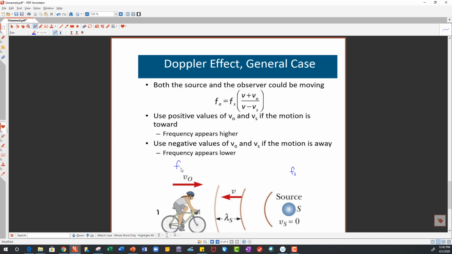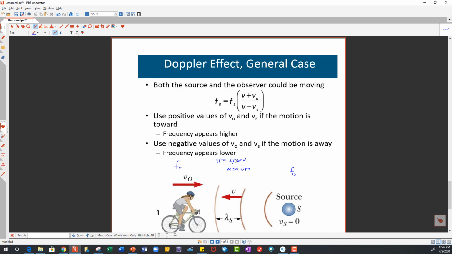This is the velocity of the observer. This is the velocity of the source. In this case, it's 0. And v, this term here, is the speed of the wave energy in the medium it's traveling, so that would be the speed of the wave in the medium. And for air, this is usually given in the problem.